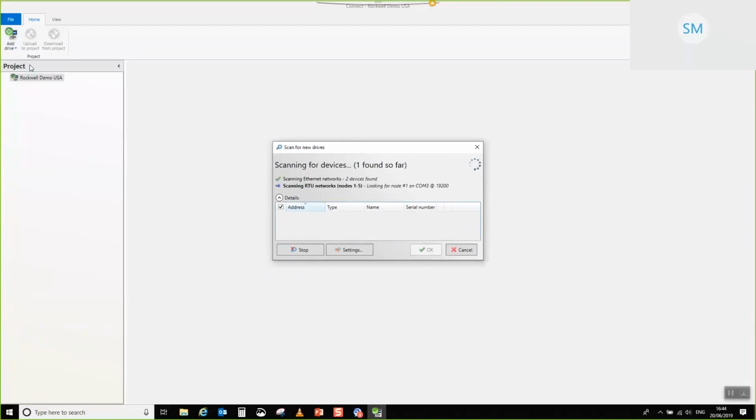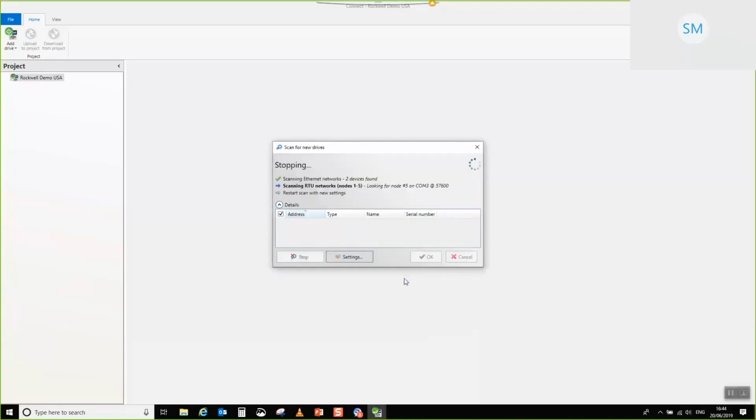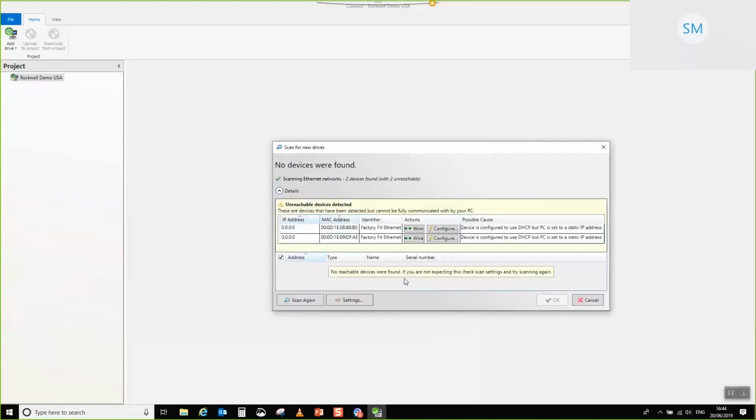Just going to wait for this. Oh, hold on. Let me get rid of that and that. There we go. Sorry, I've just got rid of some of the other network searching so that we can speed the process up. So in a minute, once that's finished interrogating the network, we should have a couple of drives that have no IP addresses set. There we go.